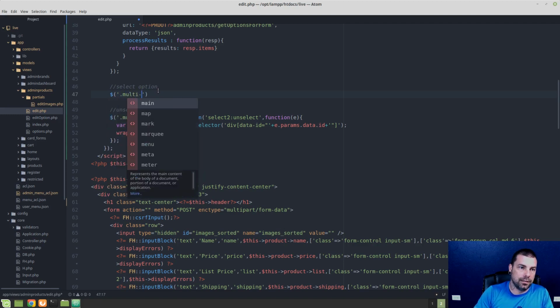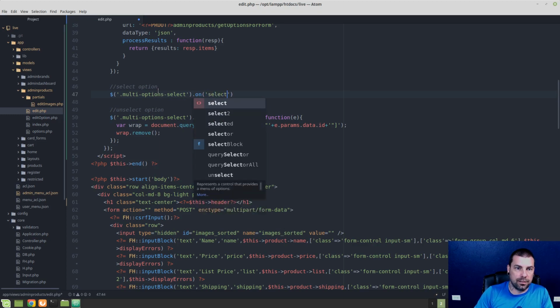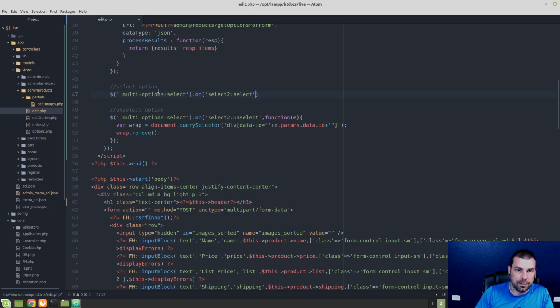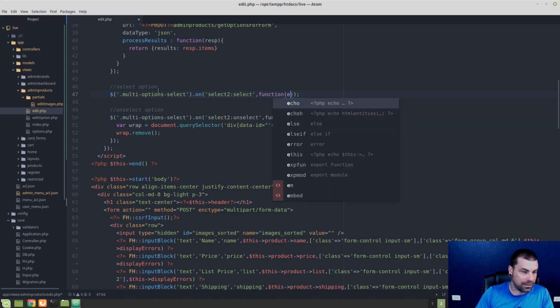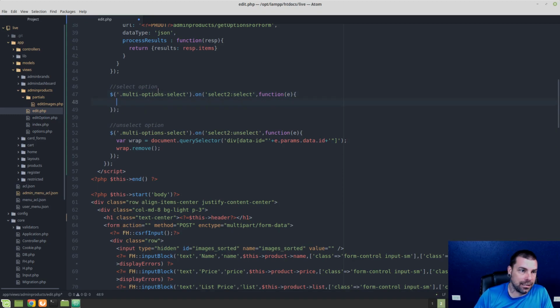So multi options select.on, and we're looking for select2:select, and this one will also take an anonymous function. We'll pass in e, which is that event, and open and close brackets, and then everything is going to happen in that event listener we're going to put inside of here.